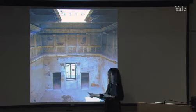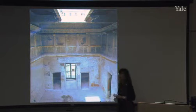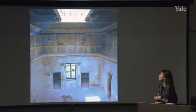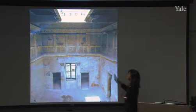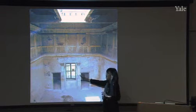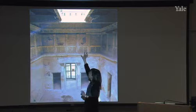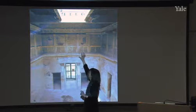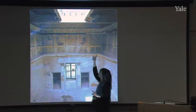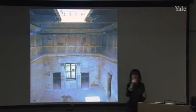So a very elaborate treatment of the atrium, which shows us not only the esteem in which this particular patron held the atrium, but also this interesting incorporation of columns in a different way than we've seen before, making them the high point of this room by placing them in the second story. They are ionic columns. Notice also this sort of lattice-work fence that encircles it.